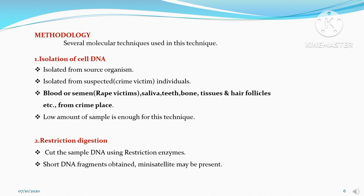Then we go for restriction digestion. In restriction digestion, the sample DNA is cut by restriction enzymes into short DNA fragments. The short DNA fragments may be of high molecular weight or low molecular weight. In those short DNA fragments, our minisatellites may also be present.